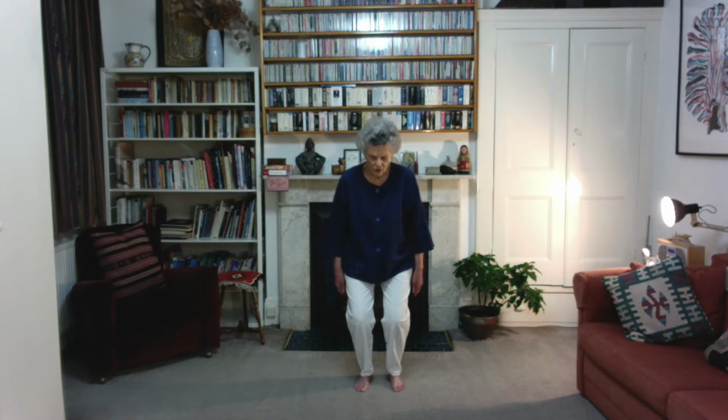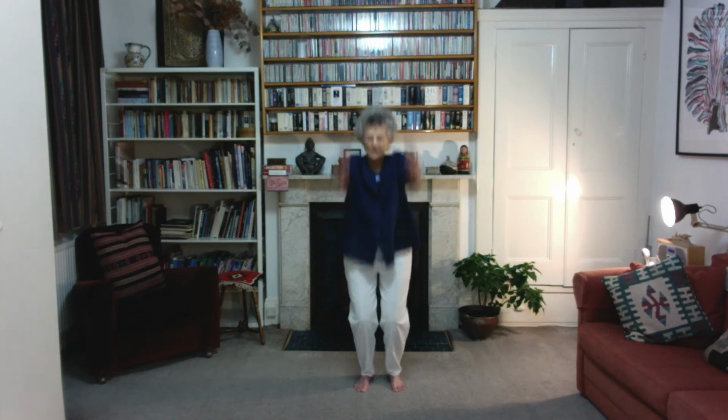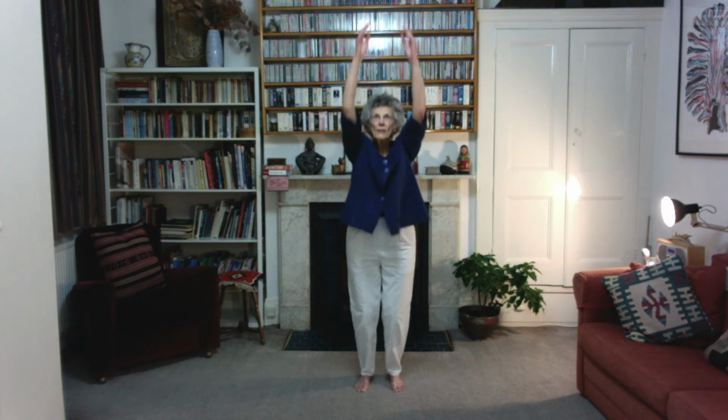I start to swing the arms forward and back, parallel to each other, and I follow them with my eyes. And you notice that there is a coordination between the arms and the legs. It's up and knees, up and knees. Can take it faster, faster, and faster. Up and knees, up and knees.